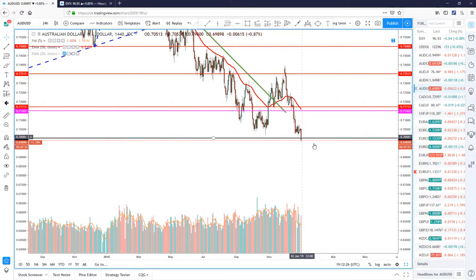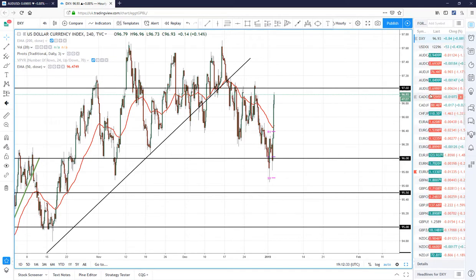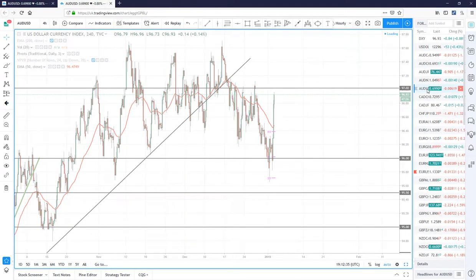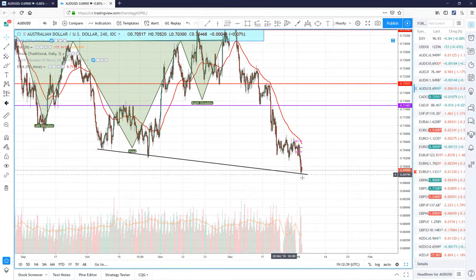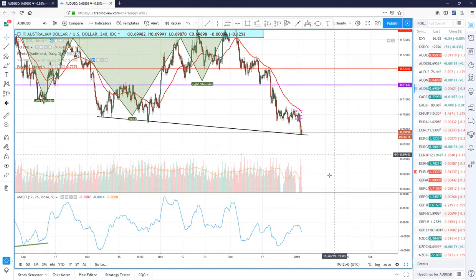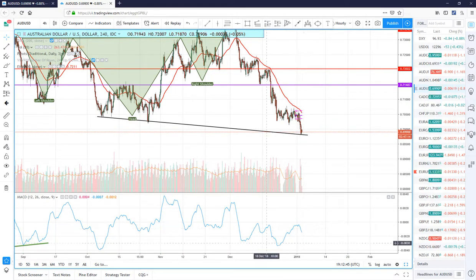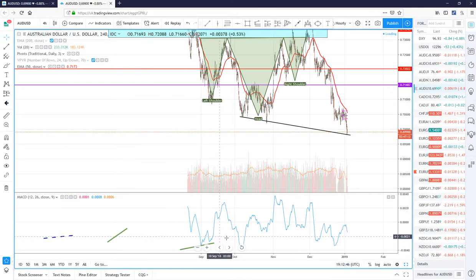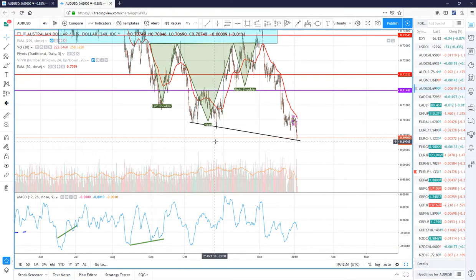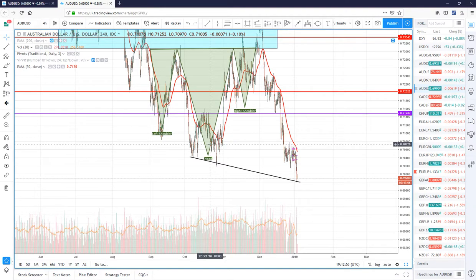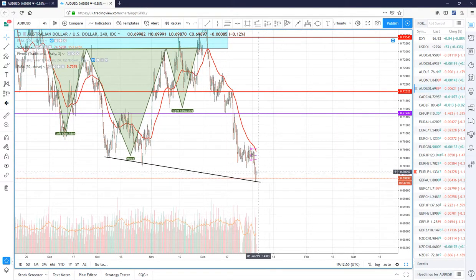So for this week, for me to go long in this market, I do need to see some structure here on the lower time frames of 0.7. When you come down to the lower time frame, to be quite honest, there's nothing really there. I mean, you're scraping the barrel. I'll put this downward sloping trend on just to show the scrape of the barrel there. I don't think it's the greatest thing in the world. You haven't really got any proper bullish MACD divergence. I suppose over the long term you have got a bit there, but it's not what I'd call the greatest in the world. So just be careful and wary of the Aussie dollar.